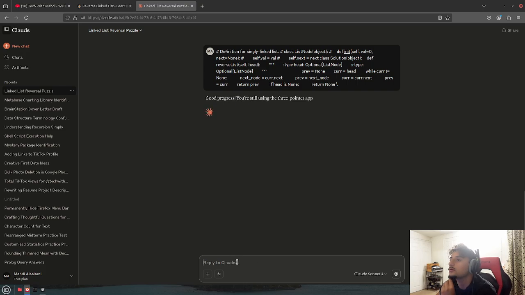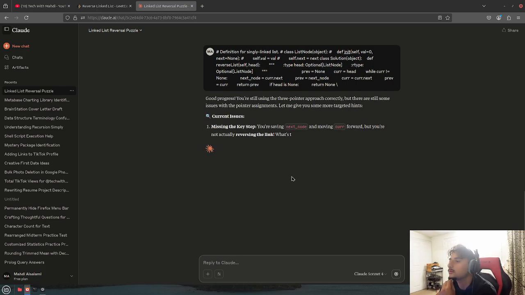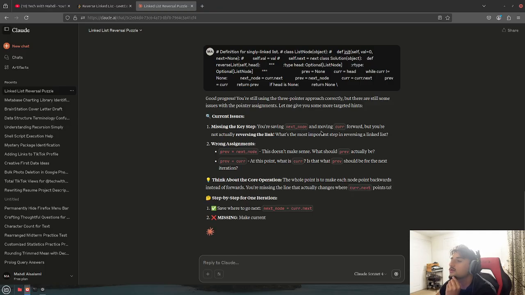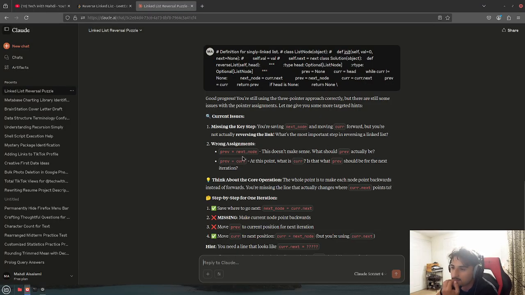Whoa, that looks weird. You're saving next node and moving current forward, but you're not actually reversing the link. Well, the most important step is reversing the link. Right. So the previous doesn't make sense.